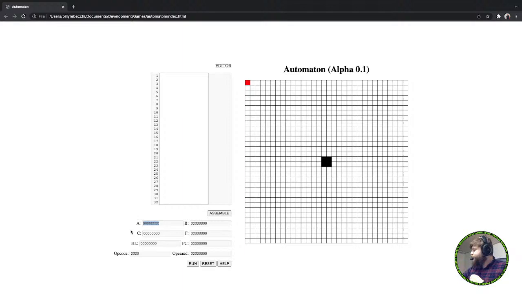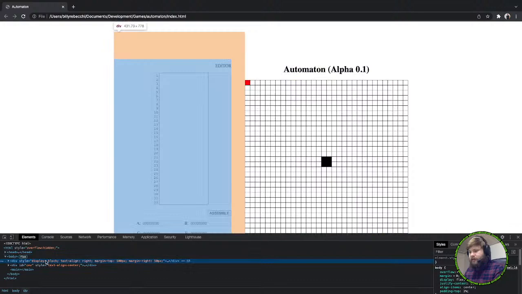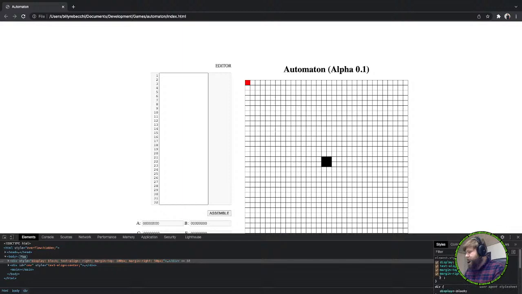Right, so our next step then is going to be, we need to create the RAM. God damn, this is going to be kind of gross. So let's do this, right? Let's go in here. Let's grab where this is. Let's say that the div is going to be height 600.